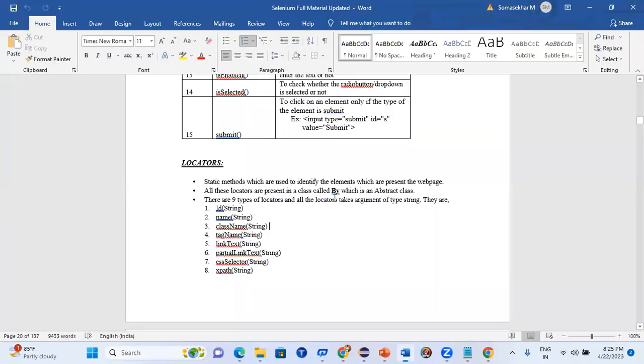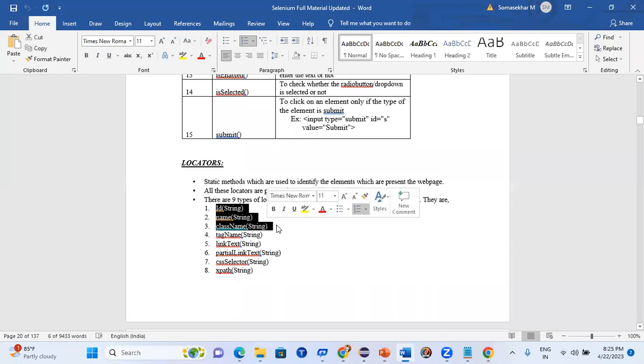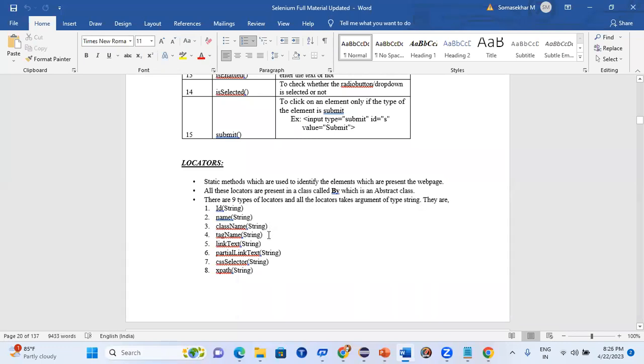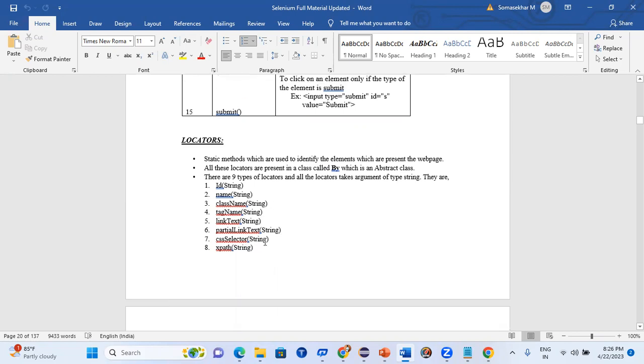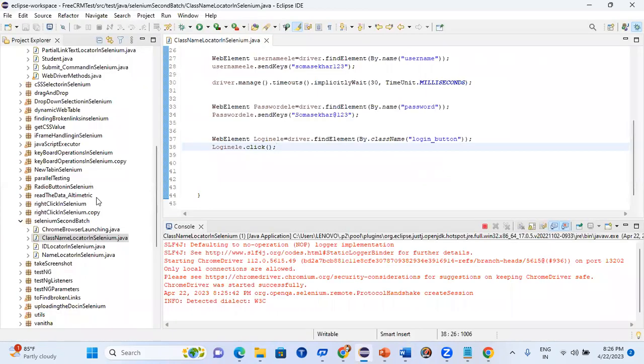These three attribute locators are very simple actually. Tag name is to get the tag name, link text to get the link text, partial link text, and CSS selector and XPath. Let me see if I wrote tag name somewhere so I can reuse it.